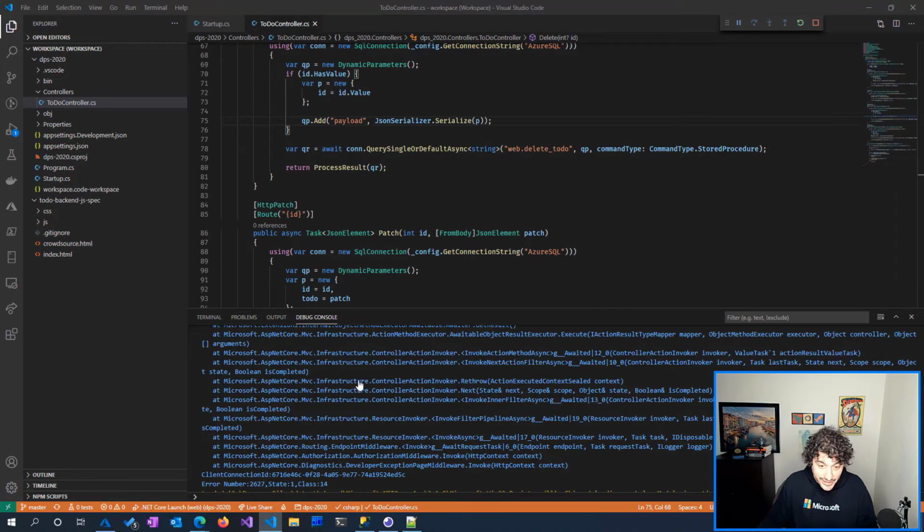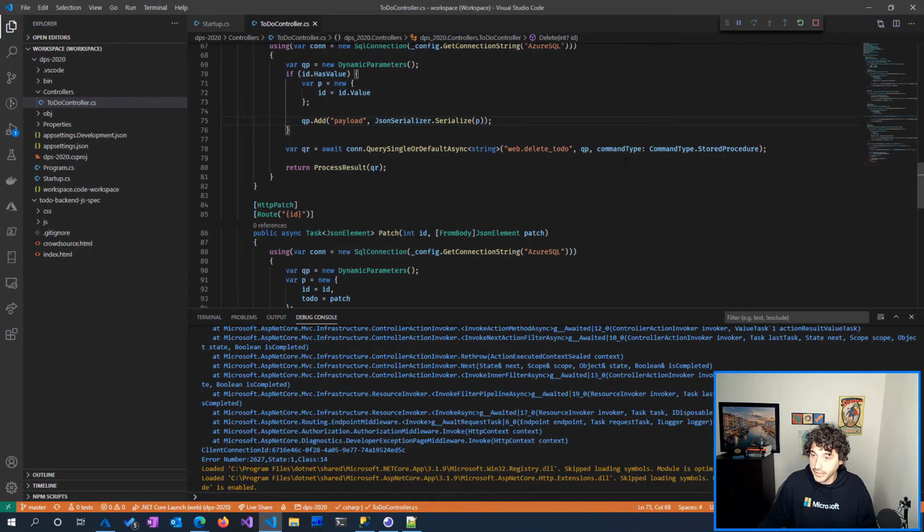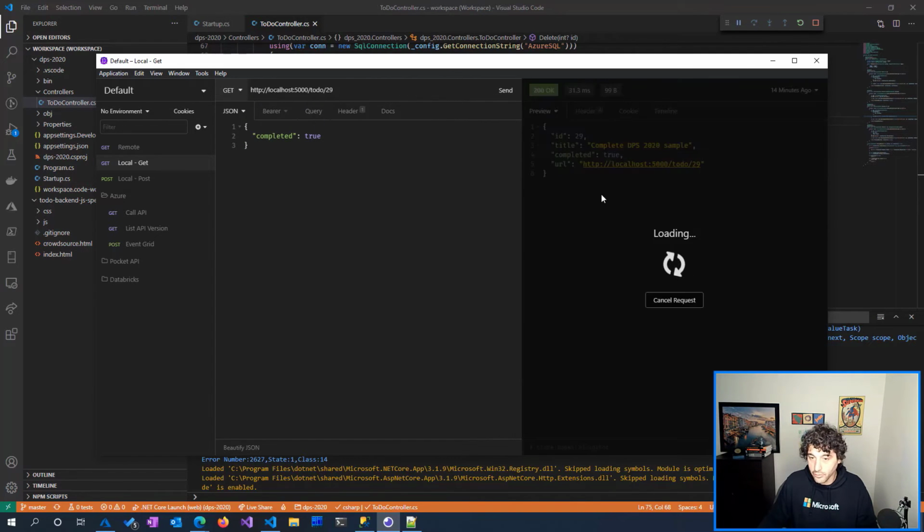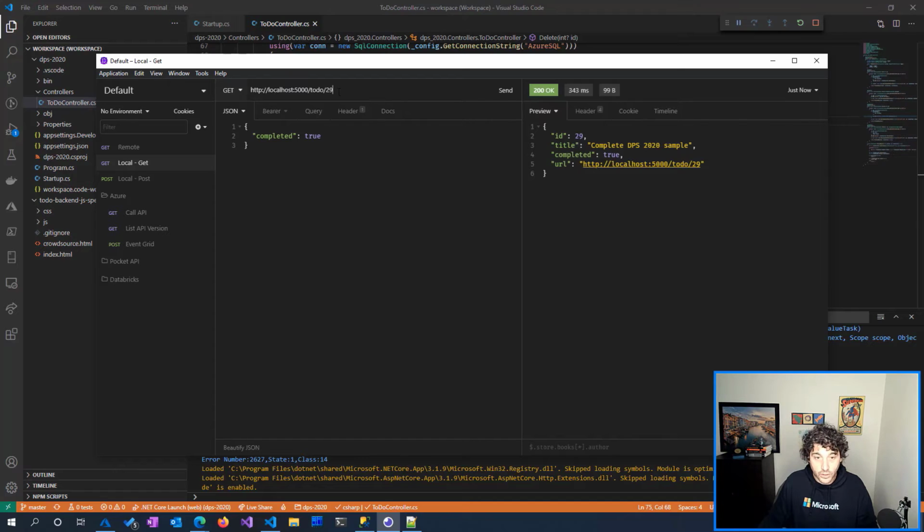Okay, I didn't even restart my debug, right? So this is already still working. So if I now do a get, and I would expect here to, actually, there is no order here because I never specified one. So let's do this. Let's do patch, and let's say order equal 1. And perfect. So order is now stored in my database.